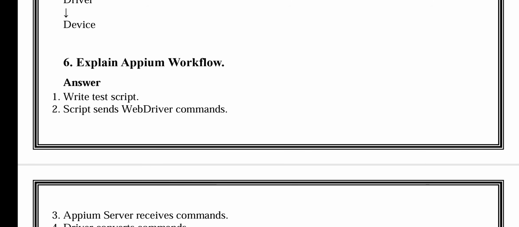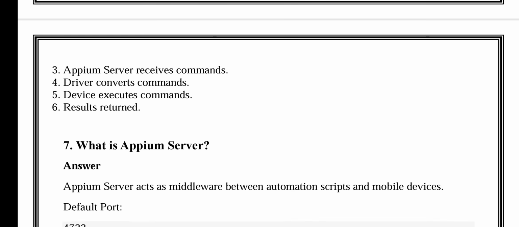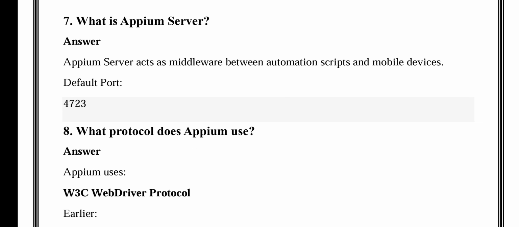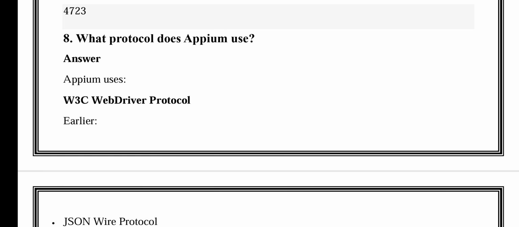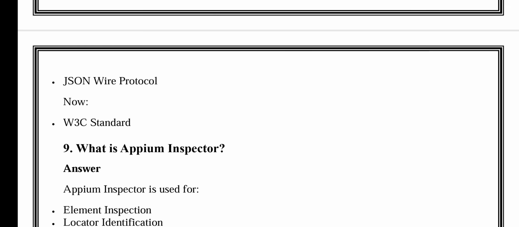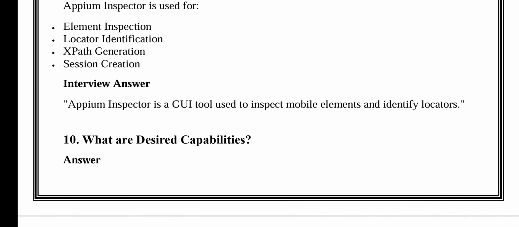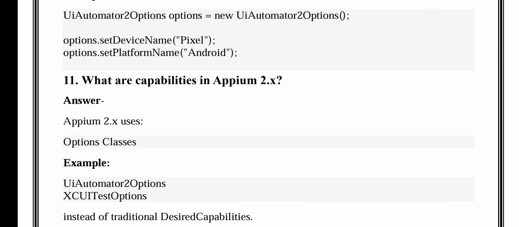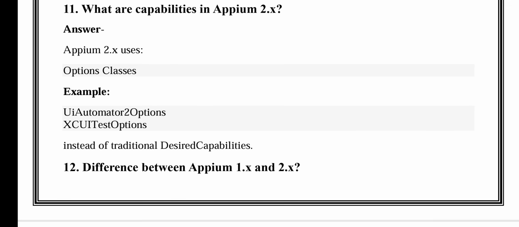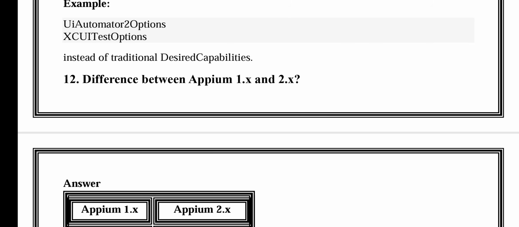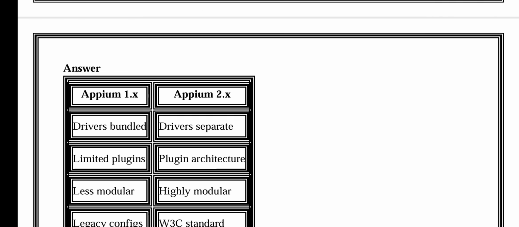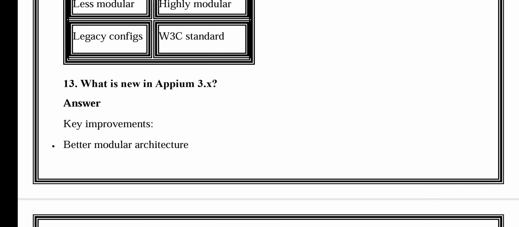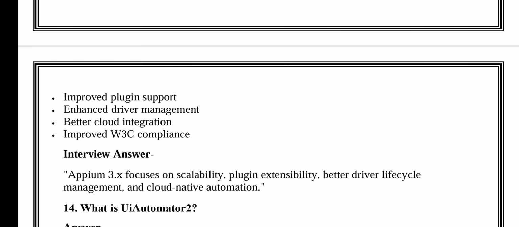Explain the APPIUM workflow. What is APPIUM server? What protocol does APPIUM use? What is APPIUM inspector? What are desired capabilities? What are capabilities in APPIUM 2.x? Difference between APPIUM 1.x and 2.x? What is new in APPIUM 3.x?